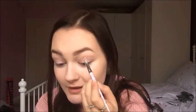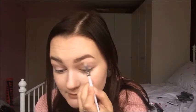Okay, so this is for one to go all the way, all over the eyelid, like even up here, which I'm a bit unsure about. But I suppose we're just going to do what it says. And then it says for number 2 to go on just the eyelid itself, which makes me think, well, what's the point for number 1? But you know. Okay, now it's showing up, there's actually purple on my eye.